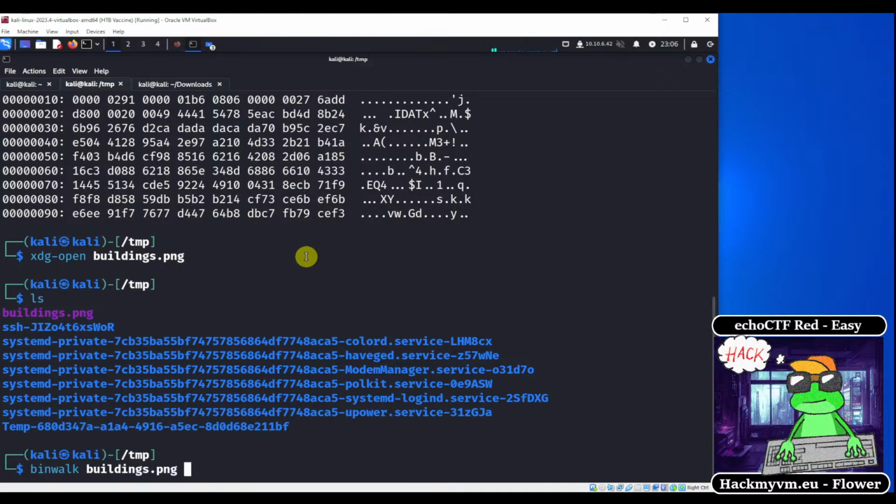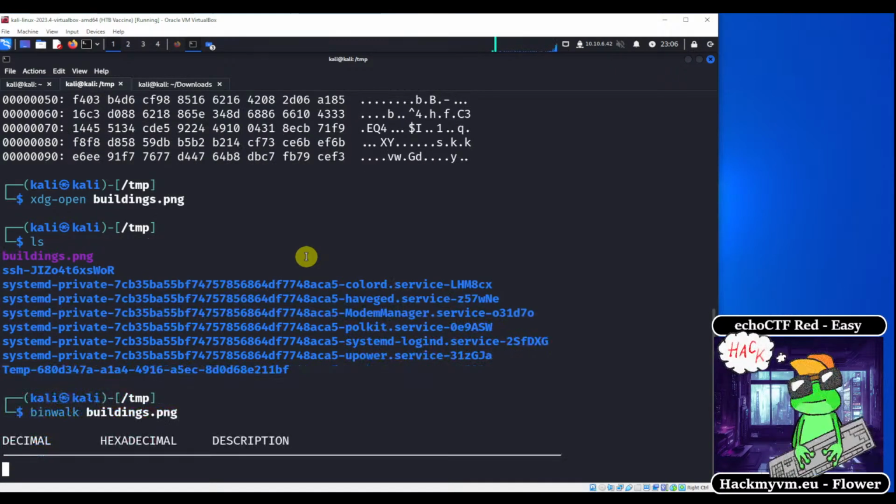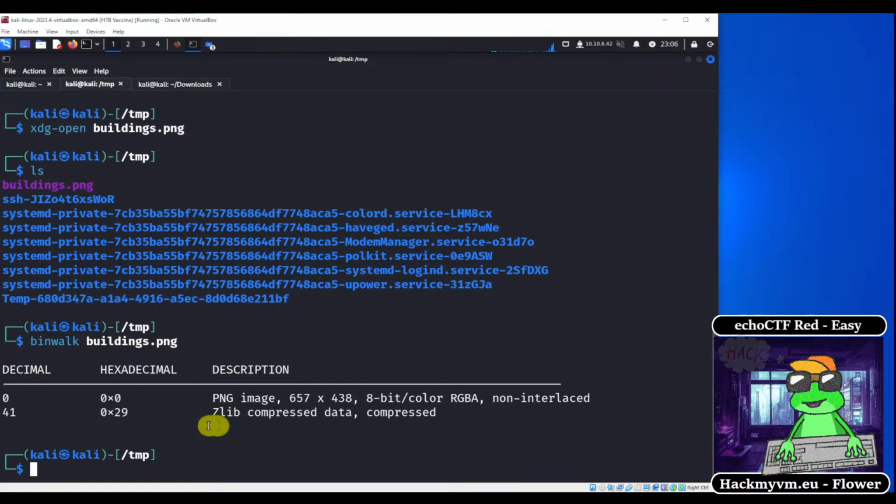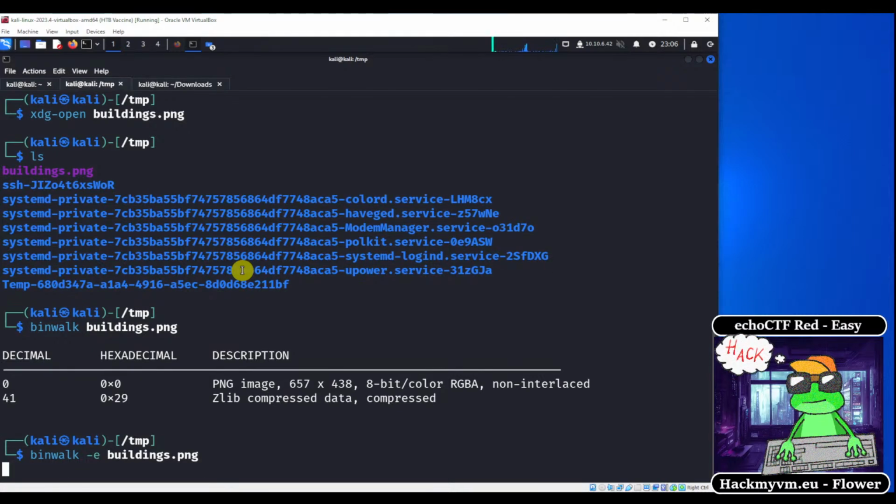So binwalk buildings, okay. There is zlib data in here, compressed. Well, we could try extracting this, and we would do that with binwalk -e buildings.png.